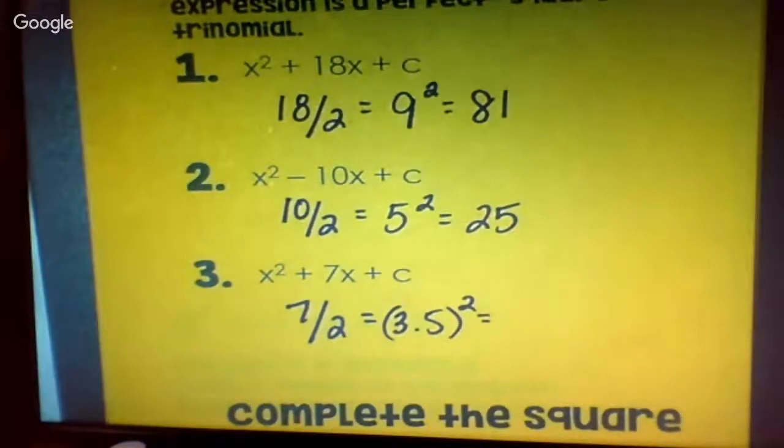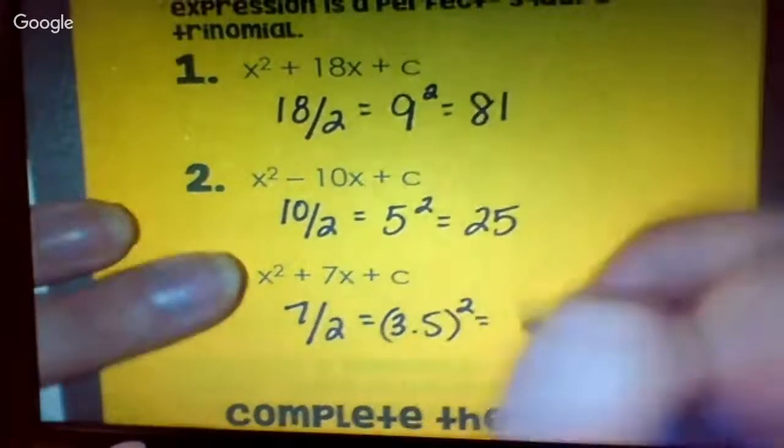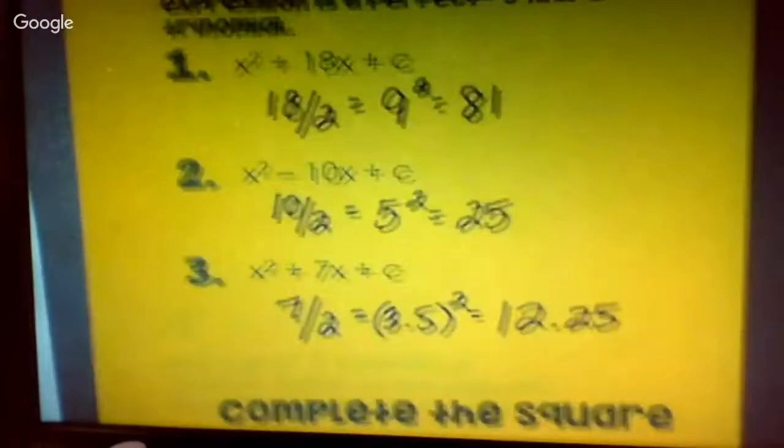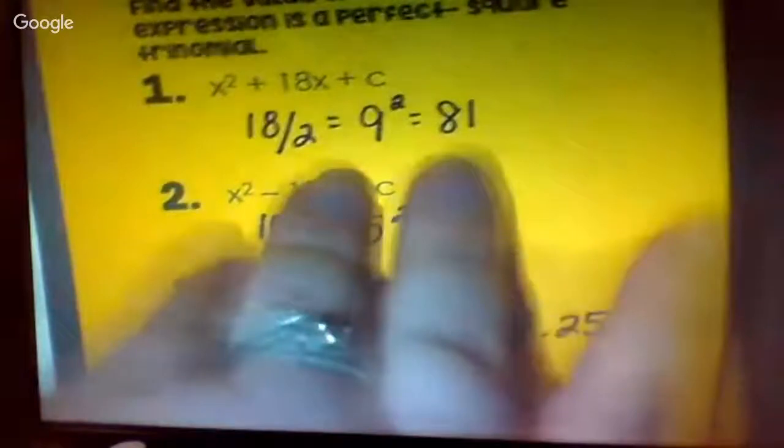12.25. 12.25. Is that foodie time? Look, I even folded your thing and stapled it for you and everything. Right, cooler. You said this was what? All right, 12.25. Fantastic. Okay. Flip the page.